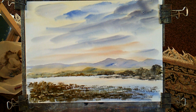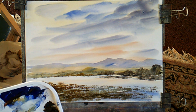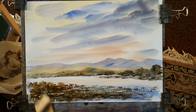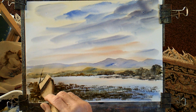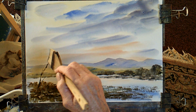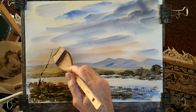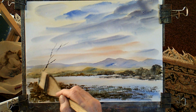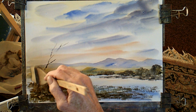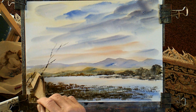Right, now I can justify putting a bit of a tree in there now. So let's have a bit of black. Because we're painting into the light, we're going to be silhouetted with this. Put some coming in.